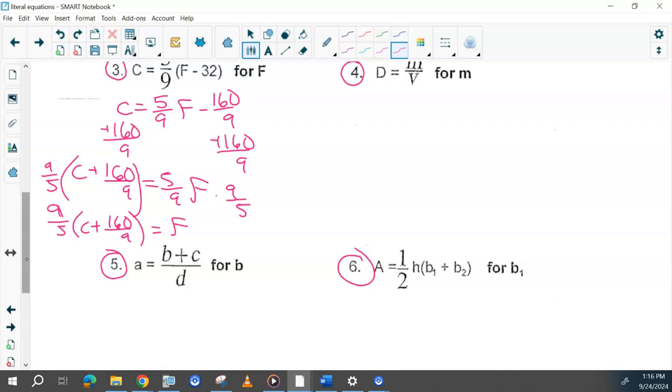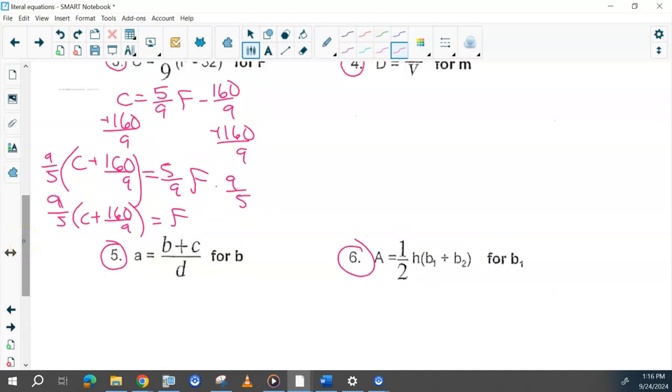Yes. On quizzes or tests, are we going to have to solve whatever is in the parentheses and answer it, or do we just send it like that? You could leave it like that. Why didn't I solve it? I don't really need to because I have f by itself. Anything else would just be more simplifying. I could do that if I wanted to get rid of all the fractions, maybe combine some of them. Because what's going to happen is this is just going to become 32 again, and now this will have the fraction.